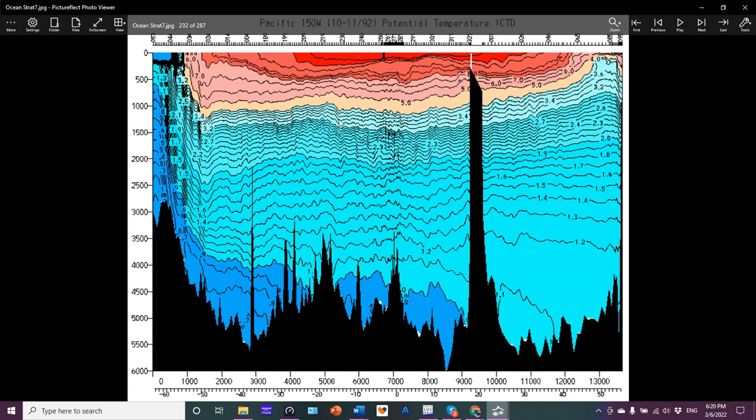And what we see here is very intense stratification. As expected, you would expect to see very warm surface waters in the tropics to the subtropics, right? These are your isotherms. 6 degrees Celsius water in the tropics is a reasonable value there. So these would be isotherms, but in the tropical waters, isotherms are basically also isopycnals. You can see how they're pretty much parallel, how they're horizontal. Now notice that as you start getting to the higher latitudes, we start seeing the isopycnals, the isotherms, starting to go a little vertical, and they reach the surface. So you're going to start getting some mixing vertically.